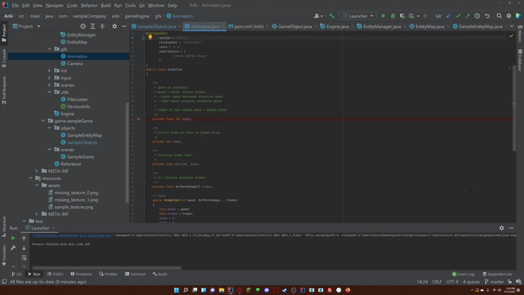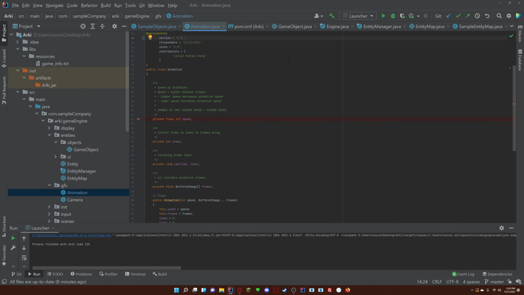Okay, so what have I done so far? Well, this is Arki. This is the actual game engine right now. And, oh, here's another thing. So I plan, let me write this down in my notebook, because I plan to have, sorry, one second. Let's turn the page. So, two methods of implementing Arki.